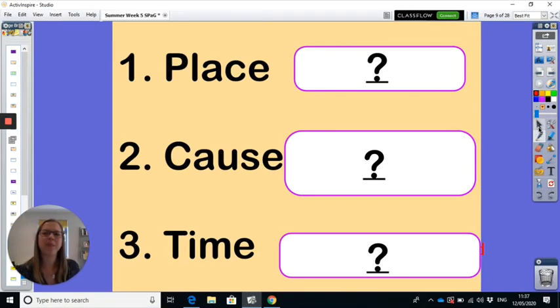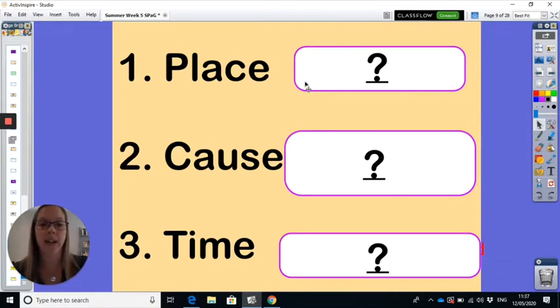Right. So this is where we're going to build on what you know about prepositions now. Prepositions were, or are, to tell you where something is, where a noun is, but they also do other jobs. They tell you the place that it is, which is where it is. They tell you the cause of something, and they tell you the time that something happens.